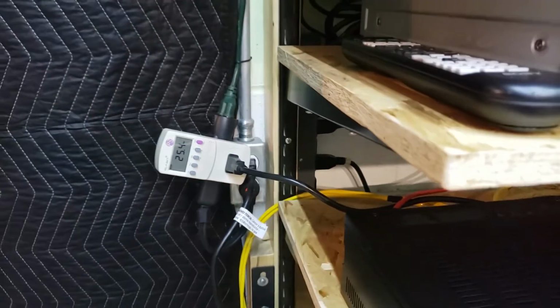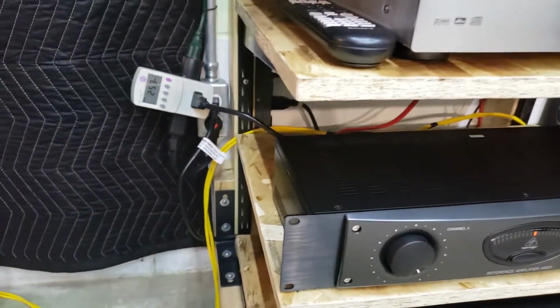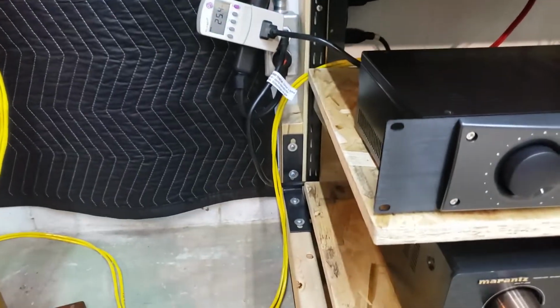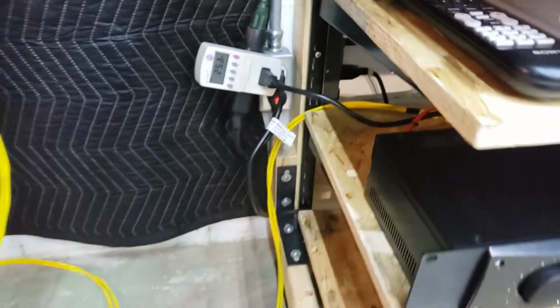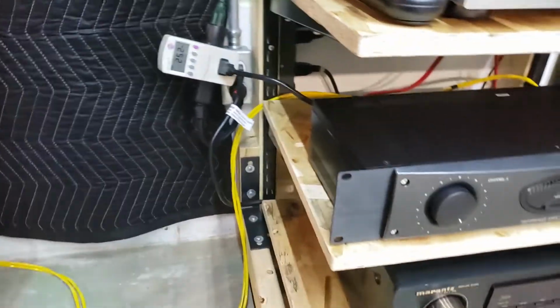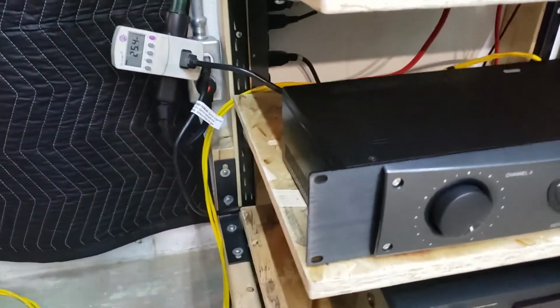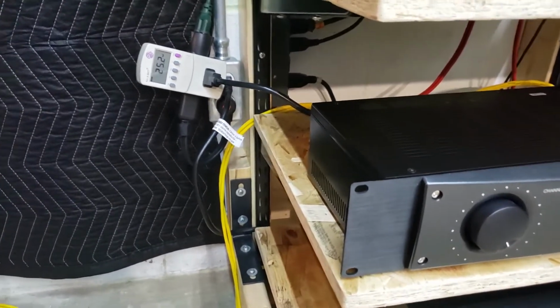And this outlet runs, I don't know, 10 or 15 feet to its own 20 amp breaker. So it's not hooked to a whole other daisy chain of other outlets in the house. It's the only outlet on this. It's a very short run, and it's the only outlet on that breaker. I did it specifically because I was going to put my stereo here, so try to get a good, clean source of power.